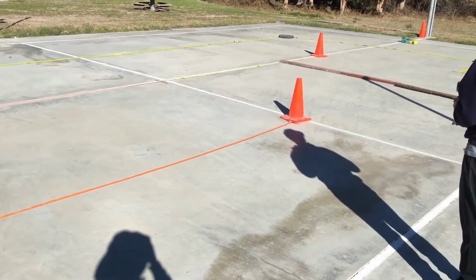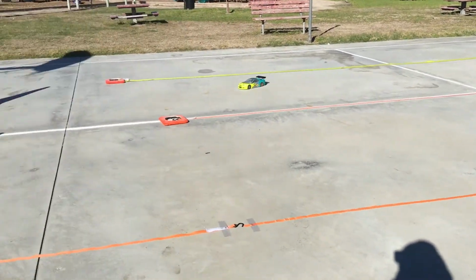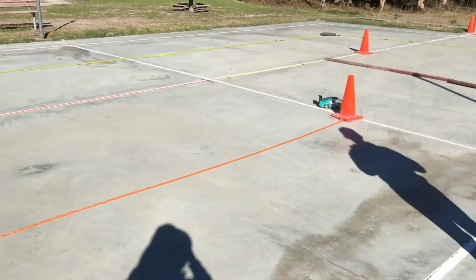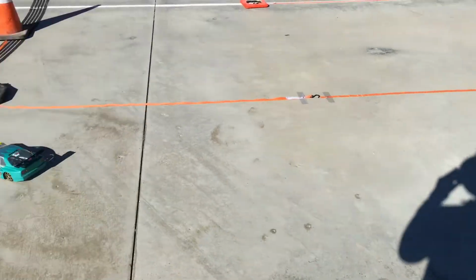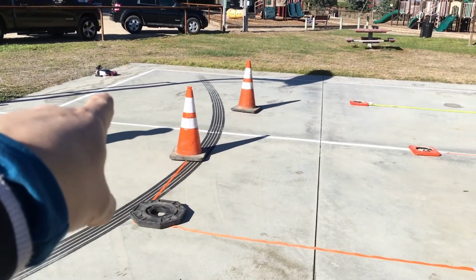But as you can see, he's running his setup here. Is this what you're going to be running for USGT? Yeah, so this is his USGT setup, and I'm going to be running my USGT as well. That's the one over there.